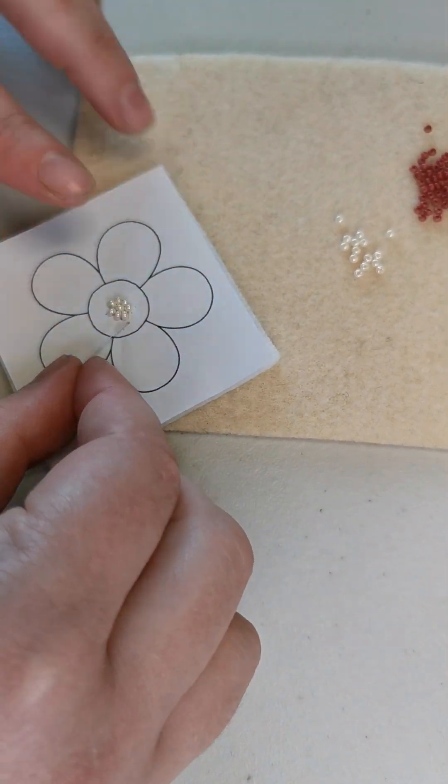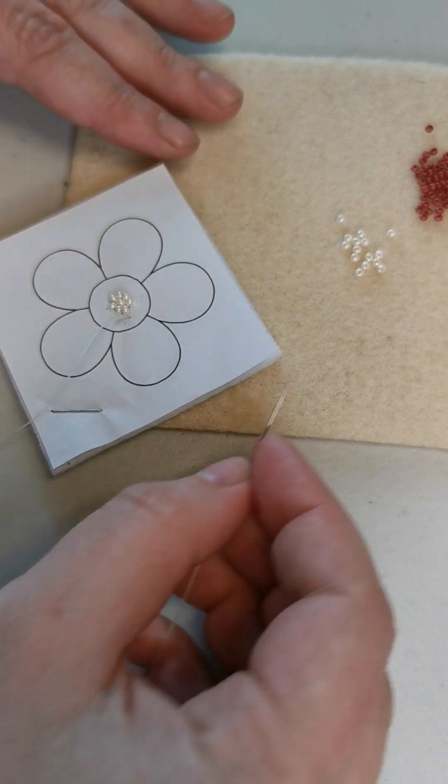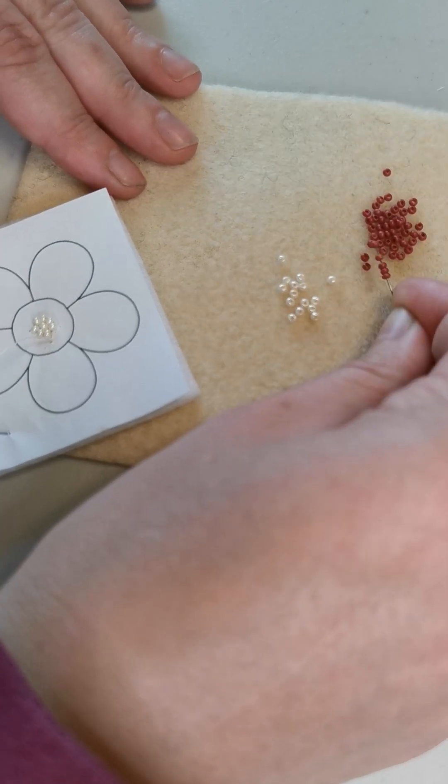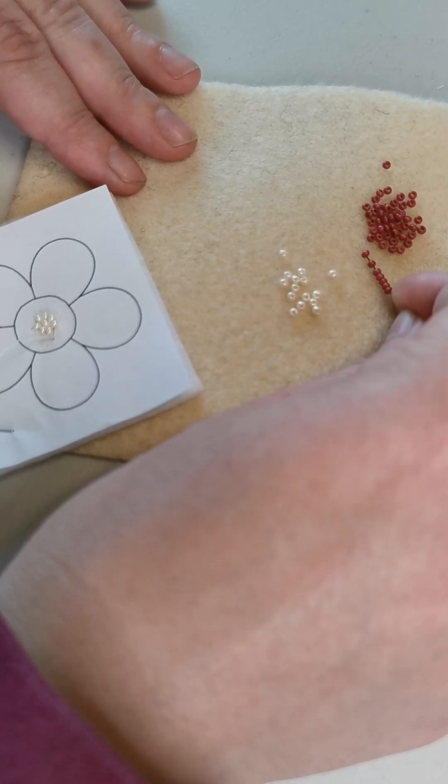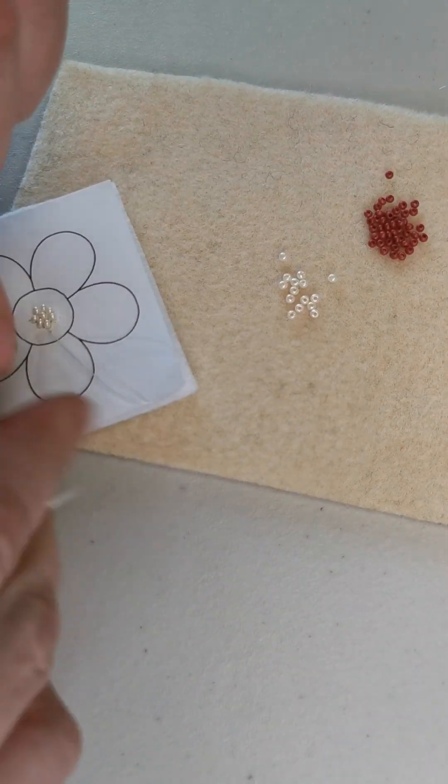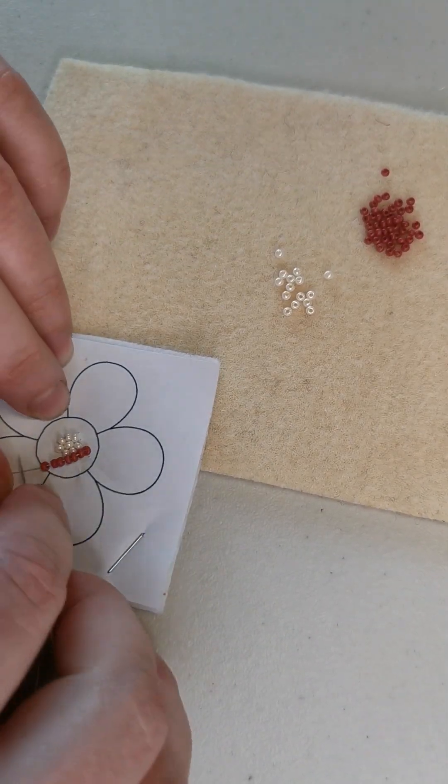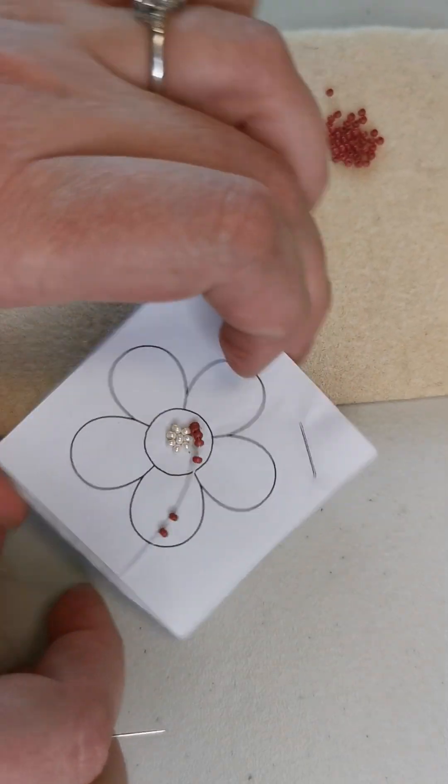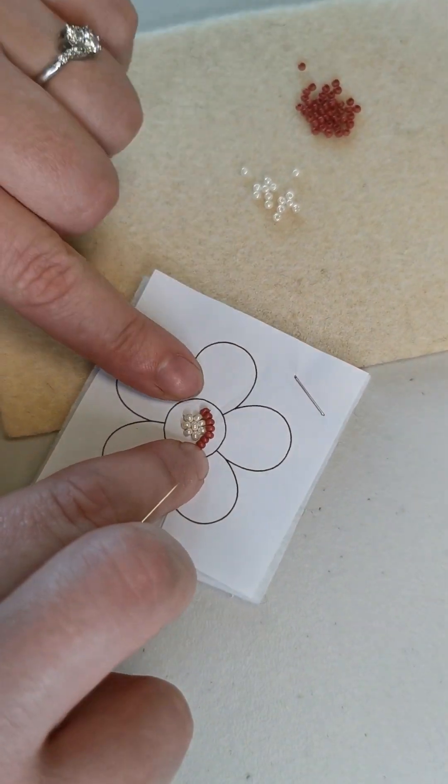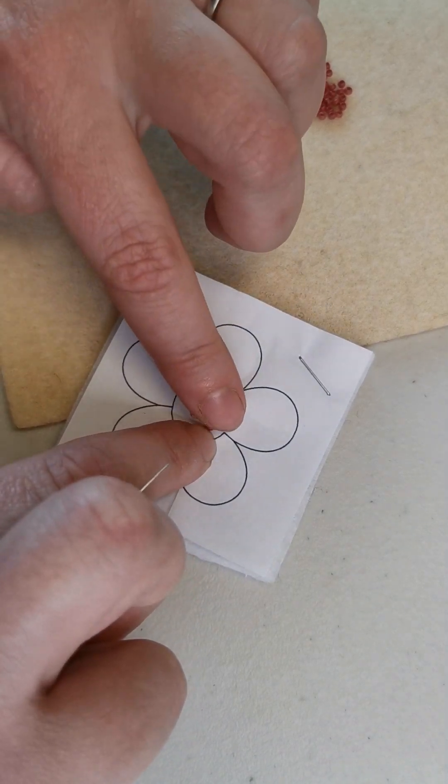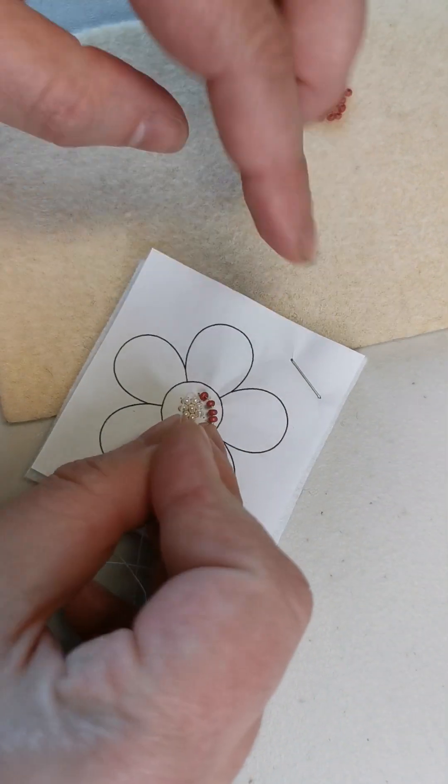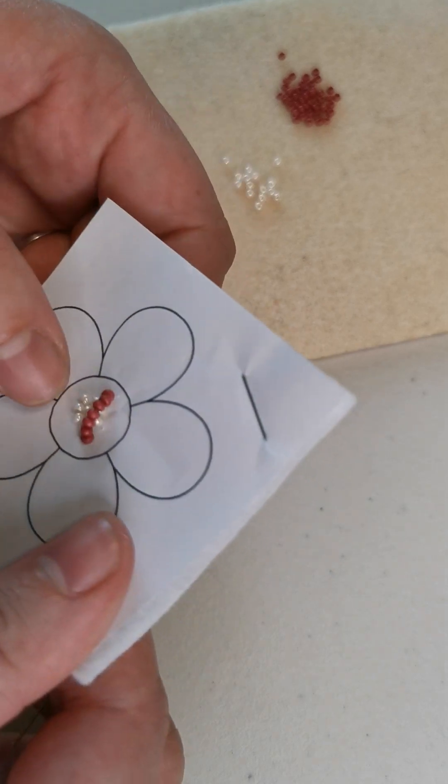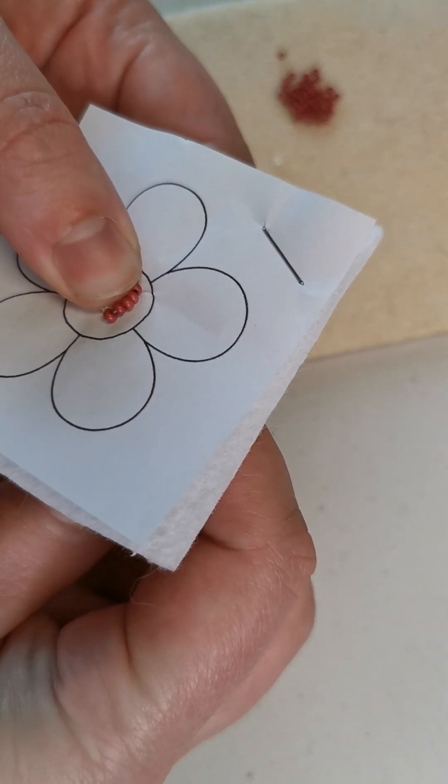I'm going to switch my color this time. I'm going to just pick up six to eight beads at a time at this point, which means I'm not going to complete a full circle and that's okay. I'll put seven more beads on. Now I'm going to line them up to see where and how far they go. Then at the end, I'm just going to go back down through my material.